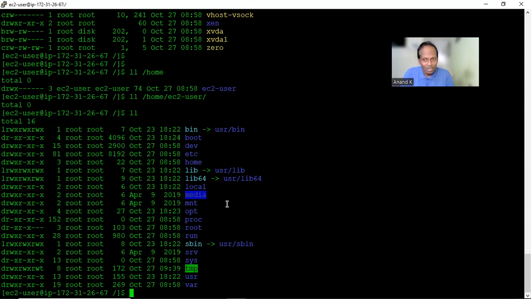Understood? In Windows, if you insert your SD card or your pen drive or something like that, what happens? Or CD drive, it will be the last one, right? Yes, sir. Last one. You click that, automatically you can see the files and folders. But here, once you insert your pen drive, the files and folders you can see in the media directory, in the media folder. It will not come as something else, D drive or E drive or F drive like that. You will not see that. You go to this media and then you can see these files.